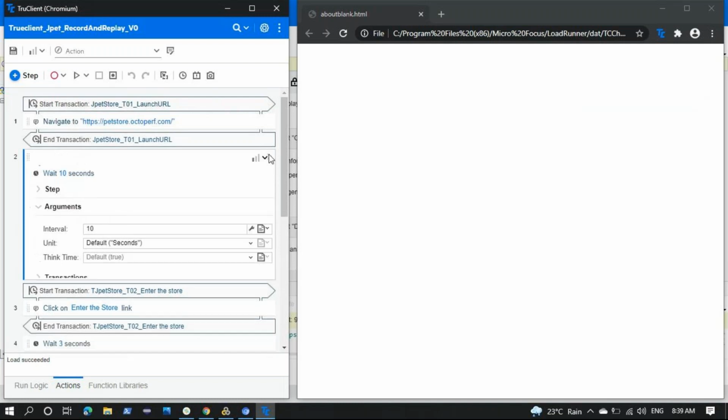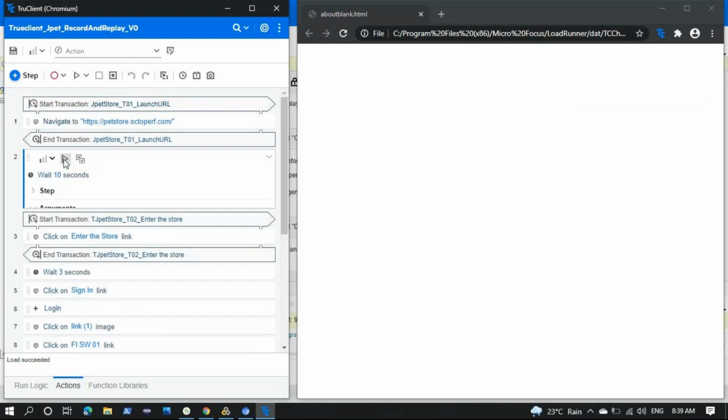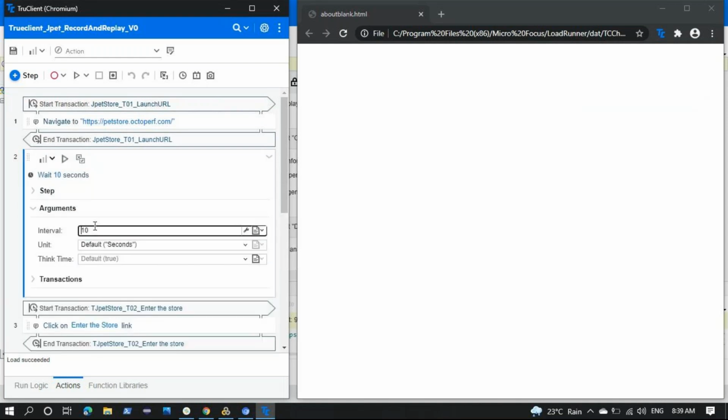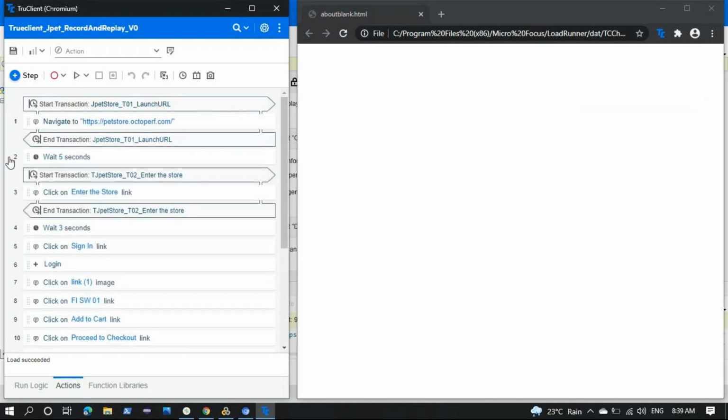So I will put a toggle here. For now I will keep this as 3 seconds. I will make it 5 seconds. If I make it 5, you can see the value change to 5 seconds here. So put a toggle here, double click and single click, it will put a toggle. Now replay it.